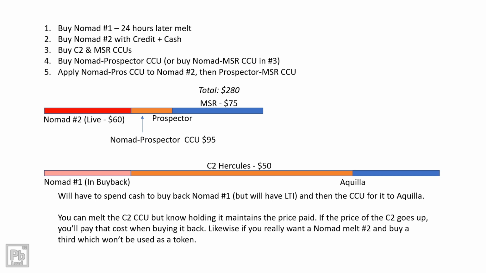Another important note, you could melt the C2 CCU, because we've talked about this too, and this is kind of how the price locking works. If you melt the C2 CCU, you're going to get that $50 back, which would help you, right? Now you could get your Nomad to Prospector CCU for $45, because you're going to take that same $50 in credit and apply that in there. If you have $230 as opposed to $280, you could melt the Aquila to C2 CCU, get the credit for it, and now it's in buyback as well.